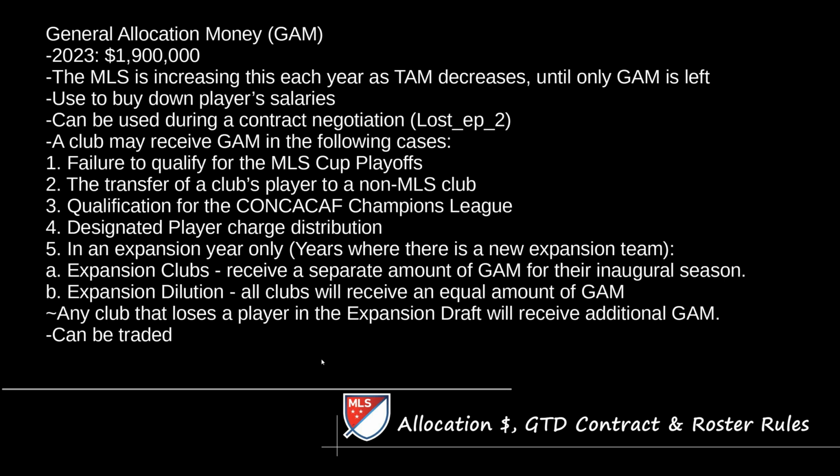Designated player charge distribution. What that is, if you have a new team coming in the league or a team that has never bought their third DP slot, when they pay for that, it's divvied up amongst the teams, and you'll get a little bit extra GAM. All right. In an expansion year only, expansion clubs receive a separate amount of GAM for their inaugural season. It's like $1.5 million extra. Expansion dilution, basically, while they do that, they also try to be fair, and they give that $1.5 million divided by the rest of the teams. So you might get 150, 200,000. All right. Any club during the expansion draft that loses a player, you're going to receive GAM for the loss of that player, depending on if they were a star player, DP, or whatever. It does vary. And GAM can be traded.